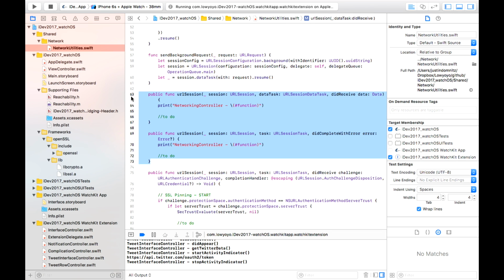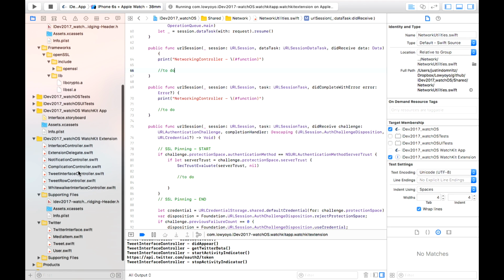So the purpose of all this is to show you guys that everything that you might have built for a networking interface in your iOS application, you might need to trim it down a little bit, you might need to change it just a little bit depending on what classes you're using, or if you're integrating it into an interface controller or into a UI view controller, which you shouldn't have done, maybe you did. You need to pull that out into a model, you pull it out into its own utilities class, and then you can use it in both places.